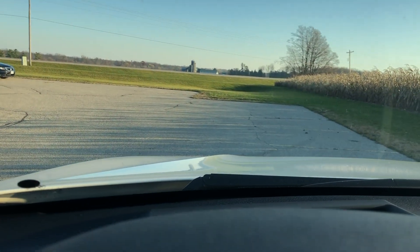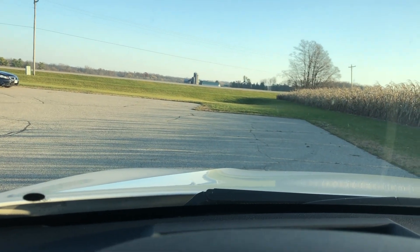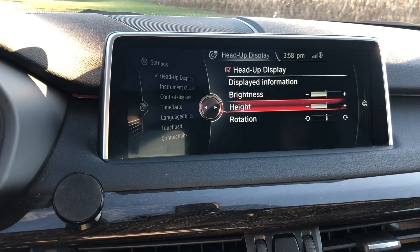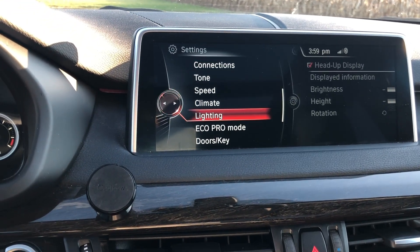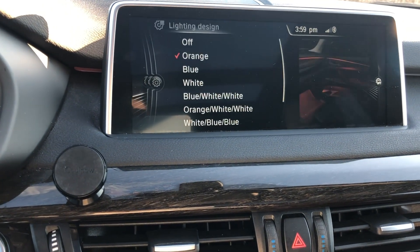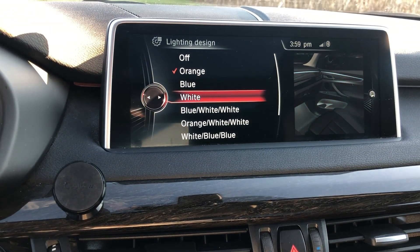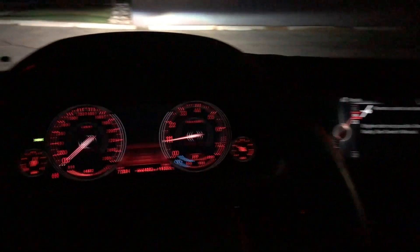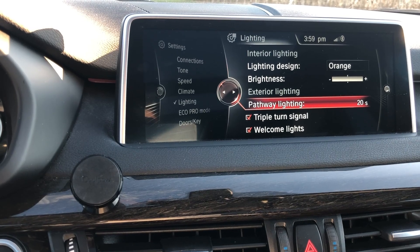The car has a primitive heads-up display which lags behind modern HUDs, but keep in mind it is five years old. It still allows the driver to change the brightness, location, and rotation of the display. My favorite feature is the interior lighting — the X5 has a few colors to choose from: orange, blue, white, or any combination of the three, which illuminate the footwells and wood trim areas and looks very luxurious at nighttime.